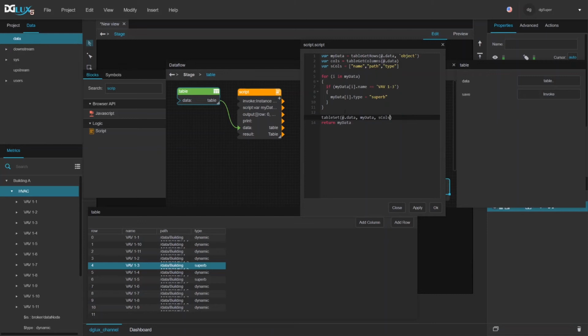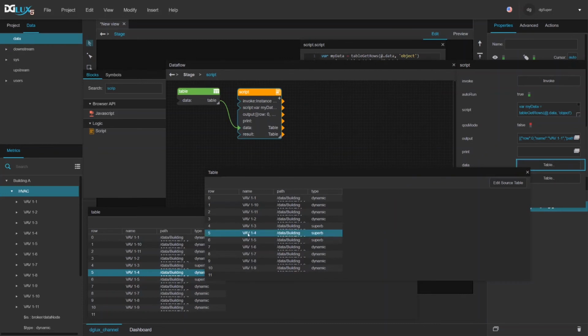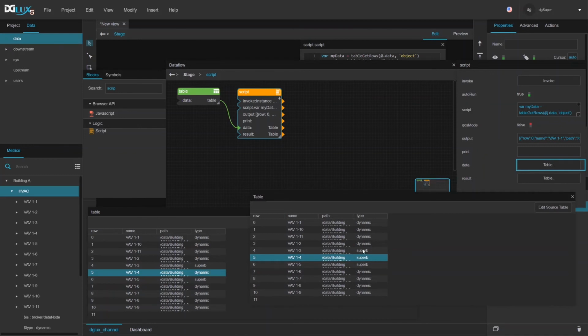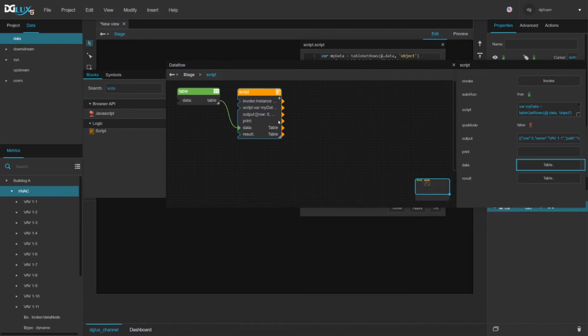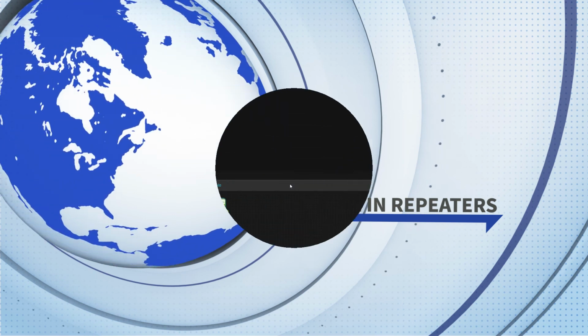If you do not have that there, let's change the conditions here to VV1-4. If we apply this, notice that nothing happened to 1-4. However, if I open the data property over here, 1-4 is set. So the original did not get affected; the result did. Well, in our case, the data property got affected. There we go. So these are the basics of using tables within a DGScript.